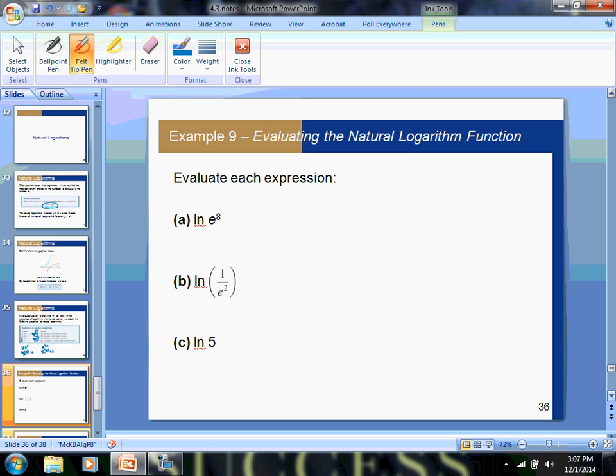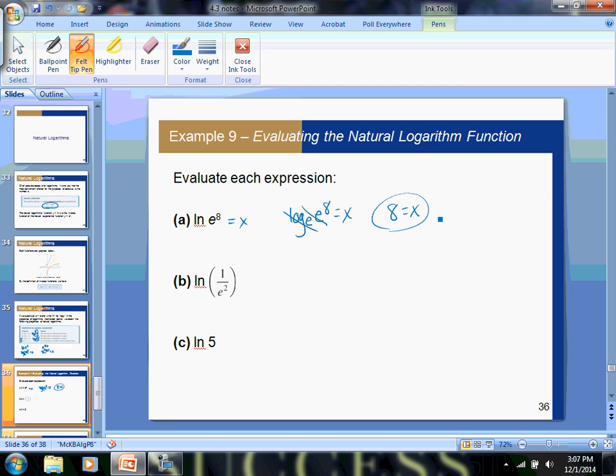So the natural log of e to the 8 equals x. So there's a couple ways that you could approach this. Okay, we want to set it equal to something. And then remember, this natural log is the same as log base e. So you could think of it as log base e of e to the 8 equals x. And then here, when the base on the logarithm and the base on the power are the same, they just cancel. So 8 is equal to x.